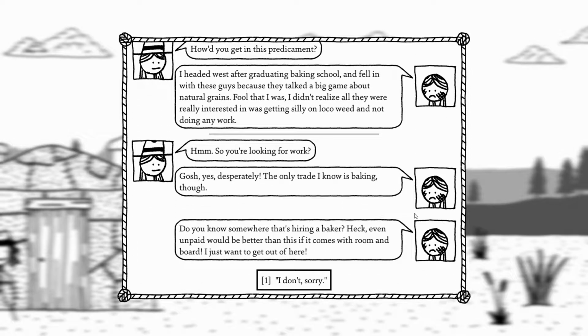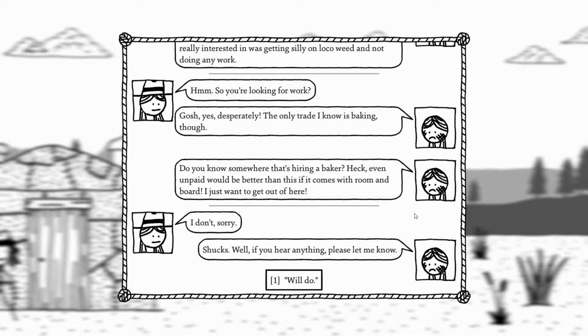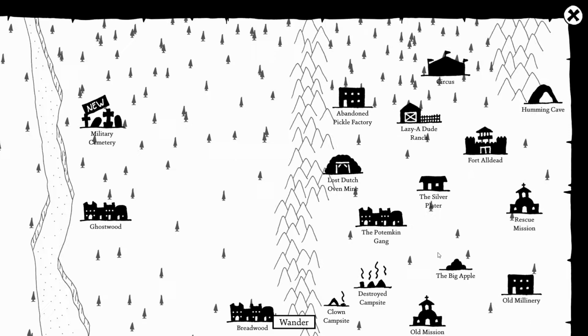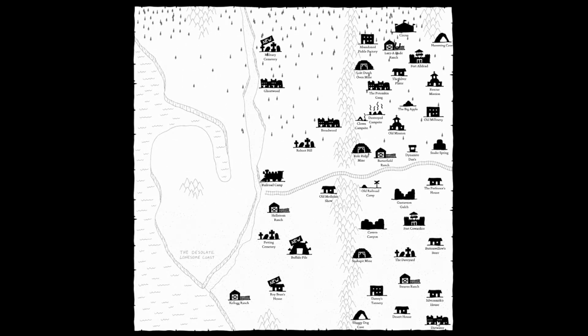So you're looking for work? Gosh, yes, desperately. The only trade I know is baking, though. Do you know somewhere that's hiring a baker? Heck, even unpaid would be better than this if it comes with room and board. I just want to get out of here. I don't, sorry. Shucks. Well, if you hear anything, please let me know. Will do. And now, we head back for Dirtwater.